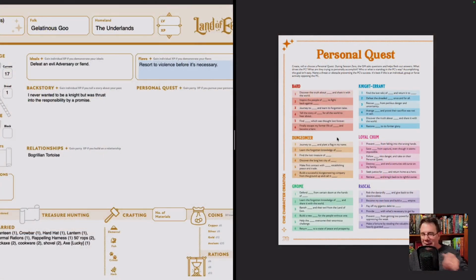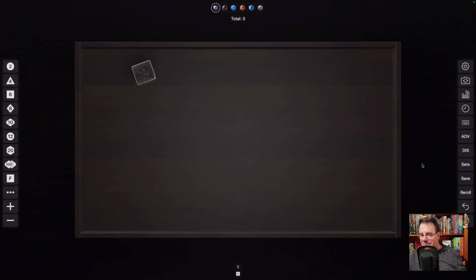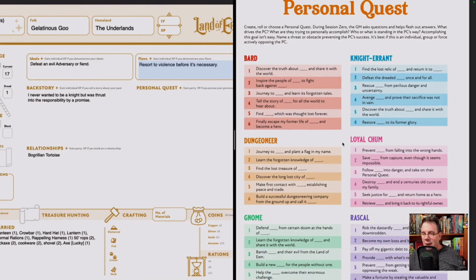Let's get back to if I hit any other steps, because I can't do the stuff with the other players right now. I can do their personal quest, so let's see what that is. Another D6 roll. Clearance. I could hit reroll. I don't know why I'm not doing that. 3. By the way, this app is Dice by PC Calc, which is a lot of fun. I have it on my iPad, my phone, and on my Mac. It's really fun for stuff like this, and I love the design of it, which is nice. Knight-Errant personal quest is rescue blank from perilous danger and uncertainty.